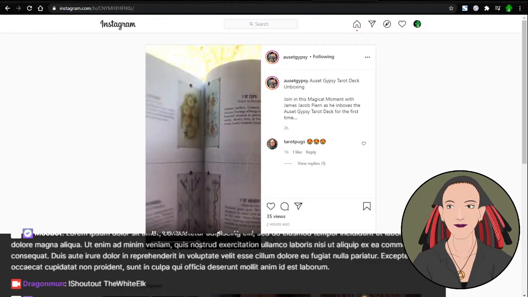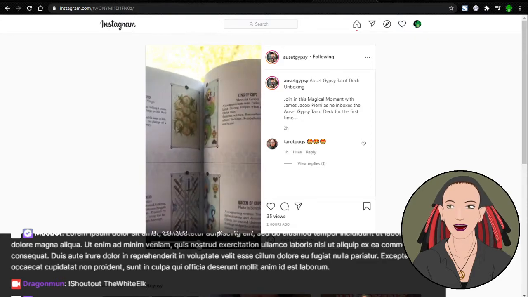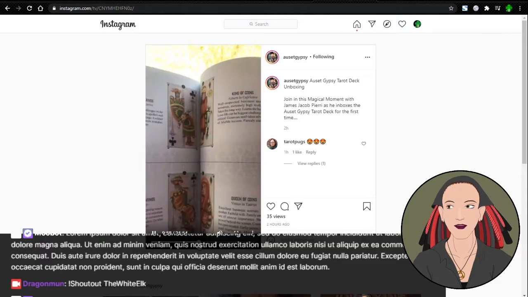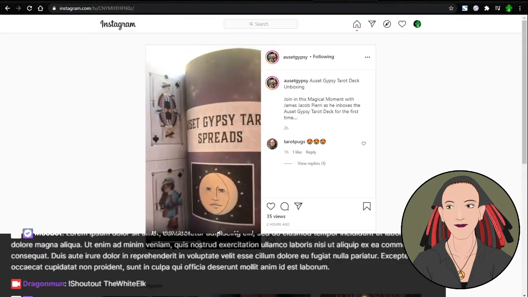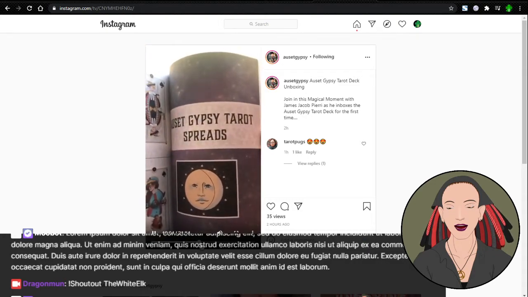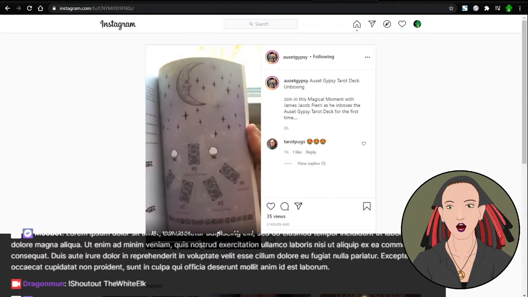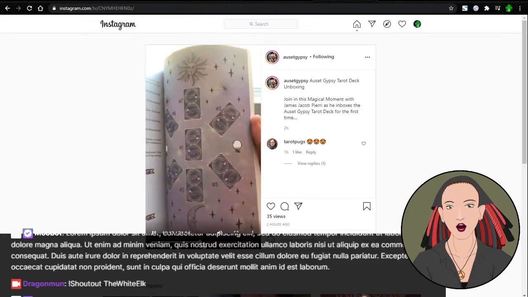Oh, don't just flip through them. I went old school with them. I wanted to give a homage to my old-fashioned European-styled playing cards that I love so much. And that is the feel that I gave to the minor arcana. And then there's also Gypsy Tarot spreads. So I share with you the tarot spreads I use for my clients to this day, tried and true.